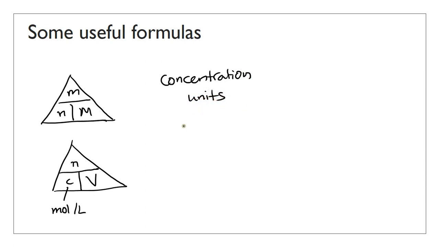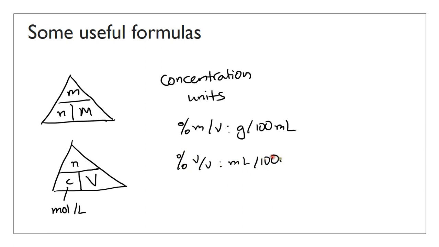So we're talking about things like percentage mass per volume, which is just another way of saying grams per 100 ml. Or you can have percentage volume per volume, which just means the volume per 100 ml. You can also have ppm, which is parts per million, ppb, and things like that. Or sometimes you just have simple units such as grams per liter. So different concentration units can come up in titration questions beside molar concentration.